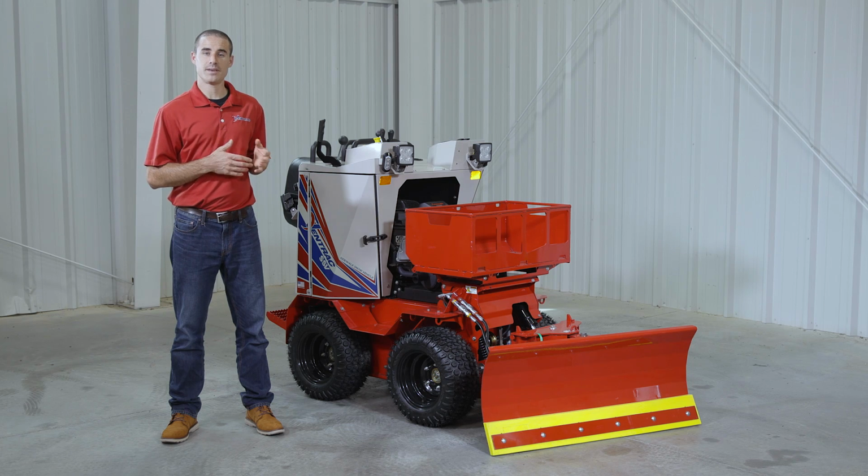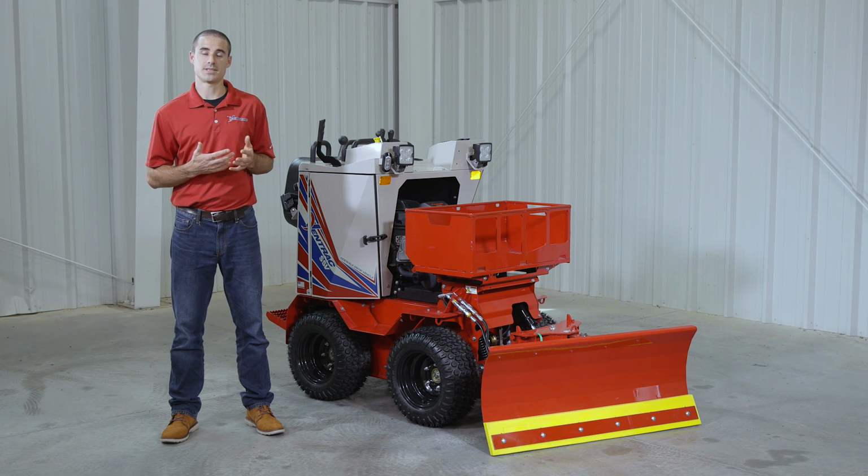This blade is a simple, effective, and durable attachment for removing snow on sidewalks.